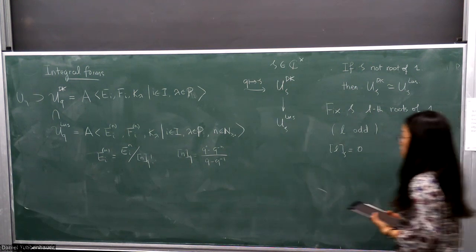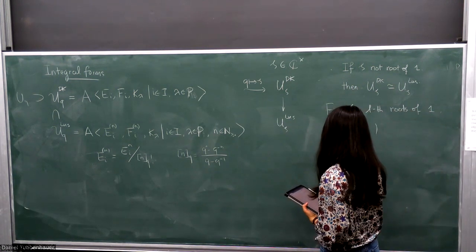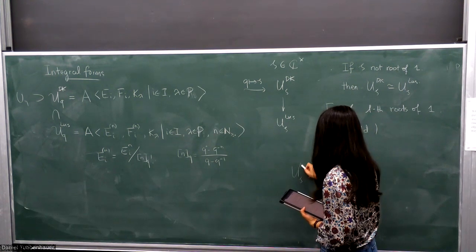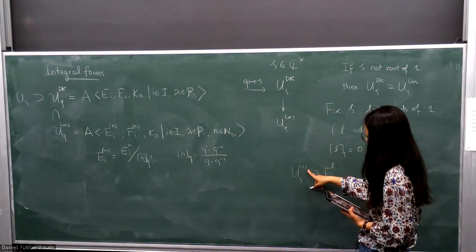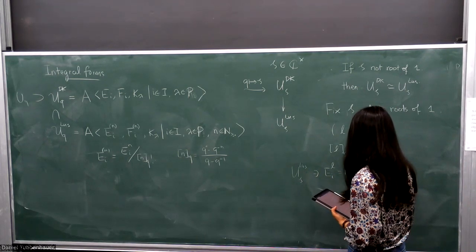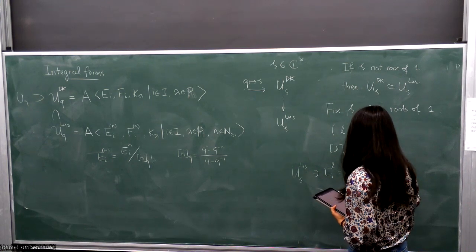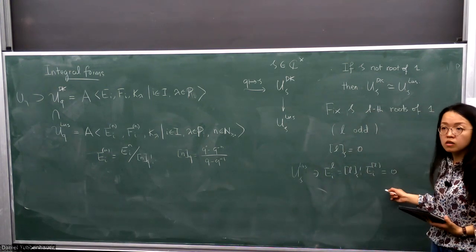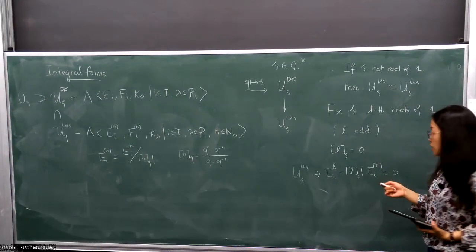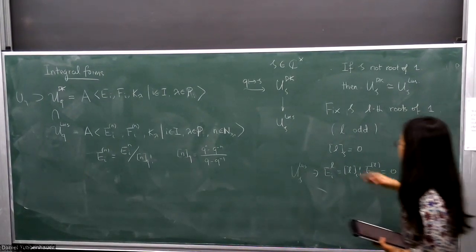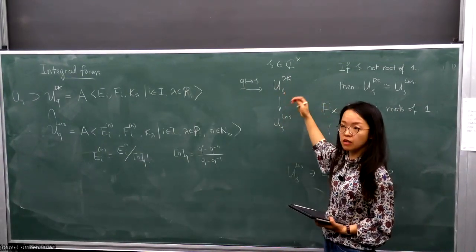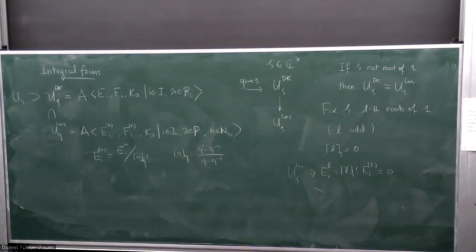So in particular, when you consider E to the power of l inside Lusztig's quantum group, then this is [l]_zeta times factorial times the divided power, and so this is zero. But this is not the case in Lusztig's form. And so in particular, it appears that this map will kill E to the power of l and F to the power of l. Any questions?